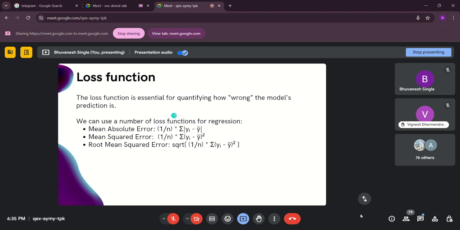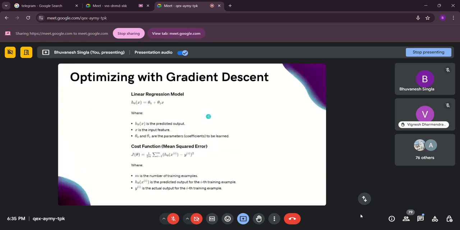We use loss functions like mean absolute error, mean squared error, or root mean squared error. They are all kind of taking the error and then taking an average over the error, or squaring the error and then taking an average. So let's take a look at how we can optimize the linear regression model. Note here we're using the mean squared error loss function. So let's say y or h of x, the function, is theta naught plus theta 1x, some mx plus c line, which has a slope and an intercept.